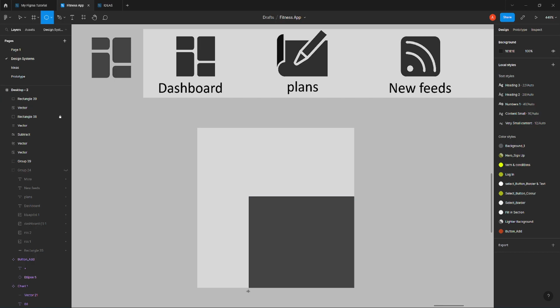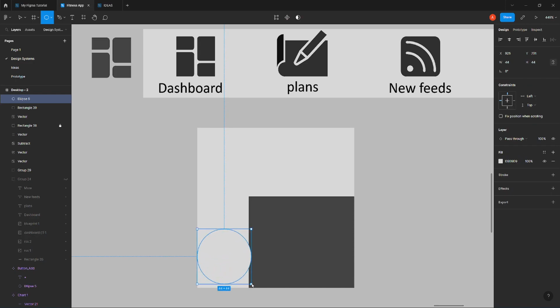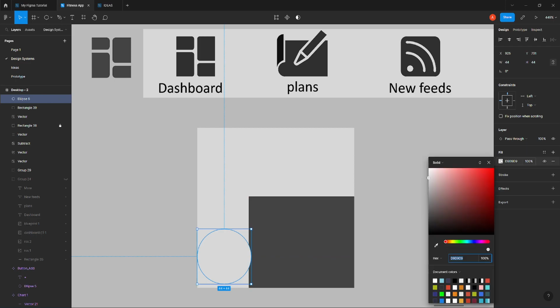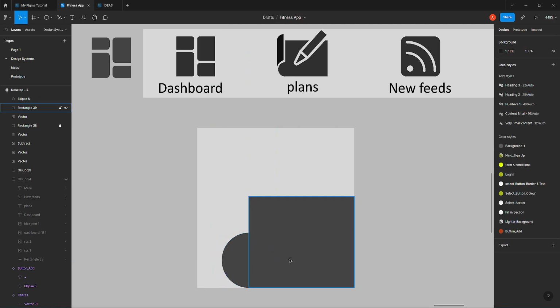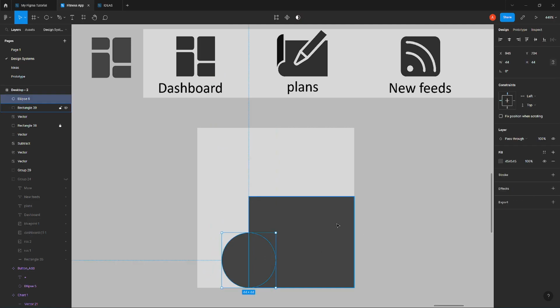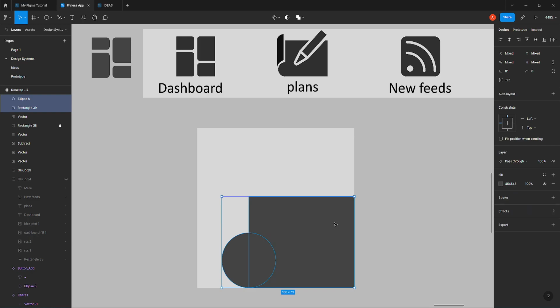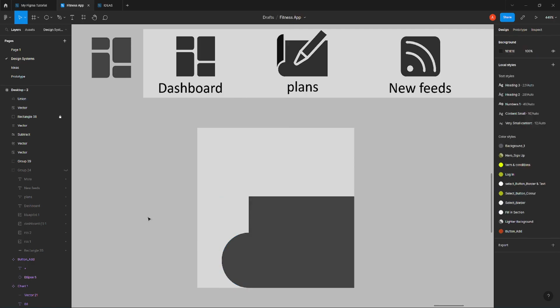Select ellipses and start by holding Alt and Shift. Draw a circle like this size and change its color to the other one so we can just blend them together. So now I'm going to select that one and, by holding Shift, select the other one and combine them together, so now they are all in one shape.